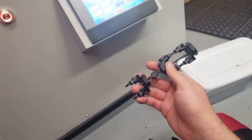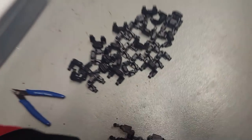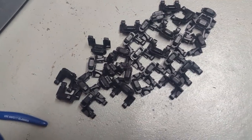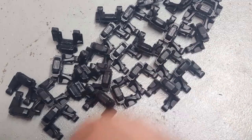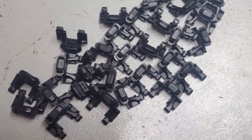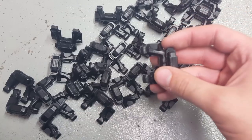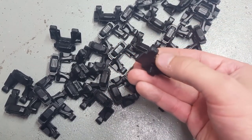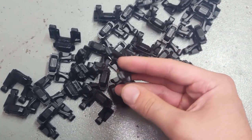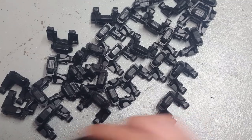Yeah, that's the main issue. So I might go through and figure out something else with that. But these are the links that I got so far from this run. They look pretty good. Some of them had just a little bit of extra flashing, but this was before I lowered the temperature. But this stuff cleans off so easily with a knife, just one slice and it's all gone. So if you get these from me, they might have just a little bit.